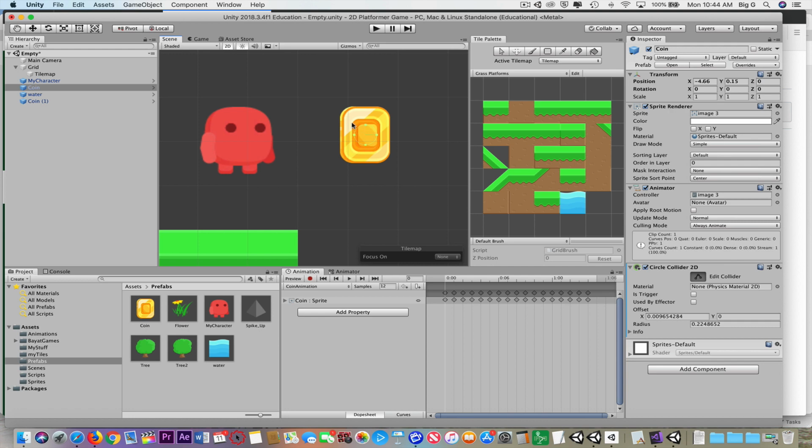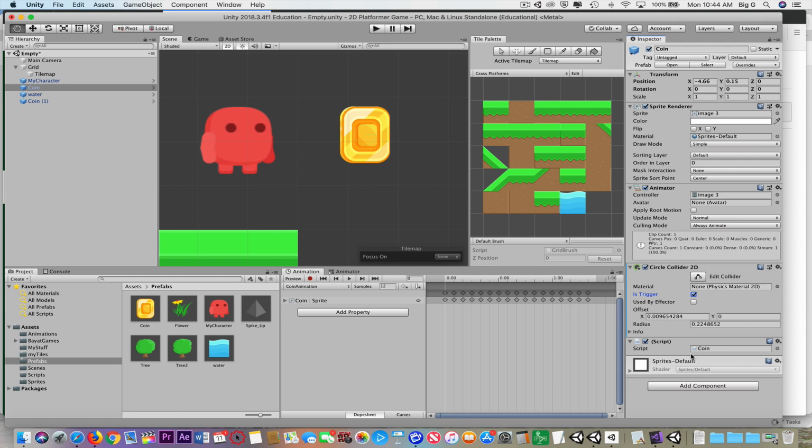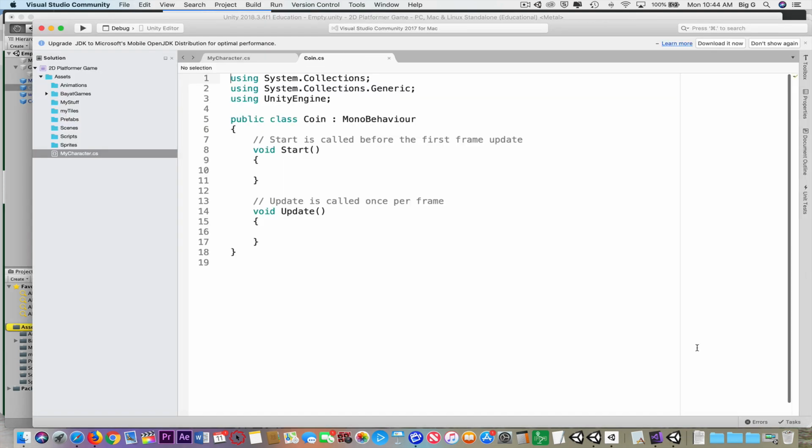Okay, once you're done editing your collider, come down here and make it a trigger. That's going to be important. And we won't do that yet, sorry. Let's add a component here. We need to add a script to our coin. So let me add a component here. I'm going to type coin with a capital C, new script, create and add, and I will double click this script to open it up.